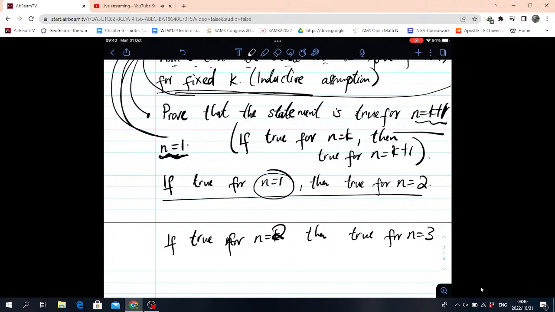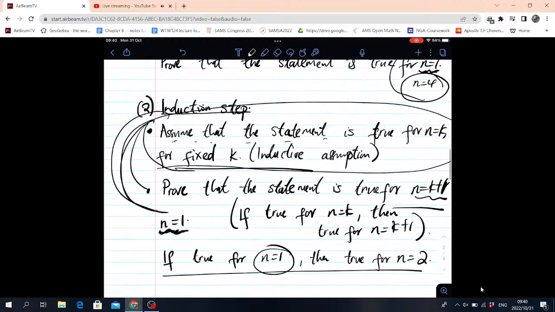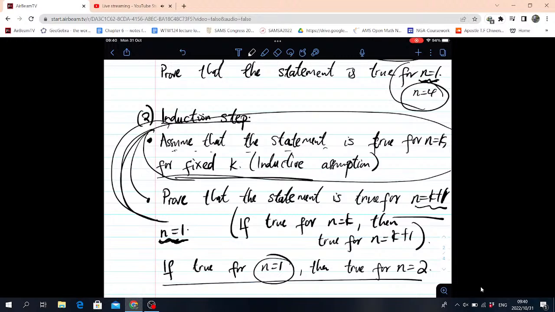Let me see the comment. So then if we make k is equal to 1, then it will be true for everything because you just keep taking 1 plus 1 plus 1 for all natural numbers. Yes, so that's the idea there, that once we know that it's true for the first one, and then we have shown that if it's true for 1, it's true for the next consecutive number, then we can say it's true for 1, so it's true for 2, it's true for 2, so it's true for 3, until we finish all the natural numbers. That's the idea behind the principle of mathematical induction. Right. So I hope that clears that.